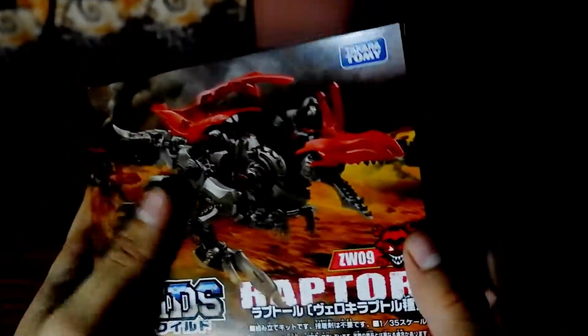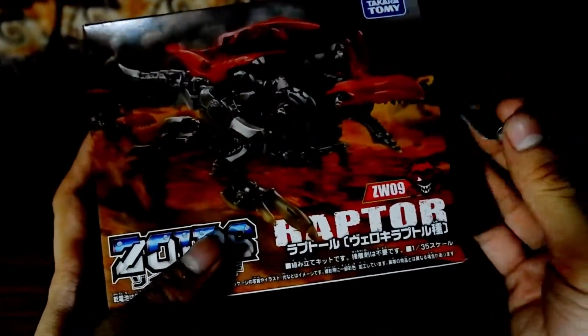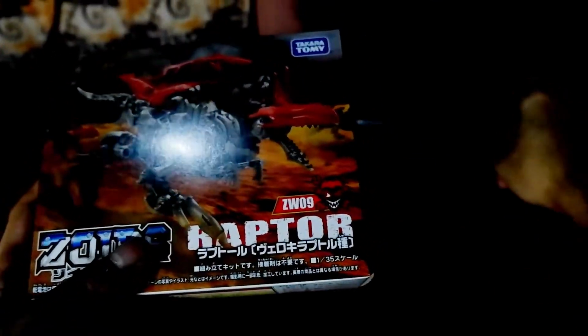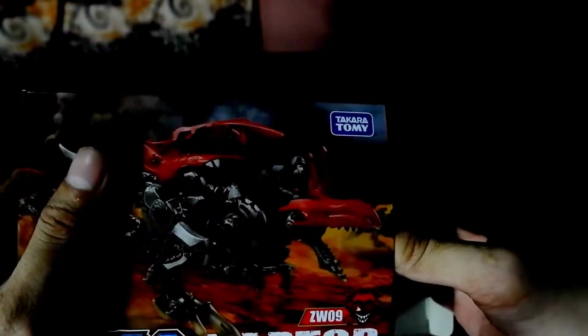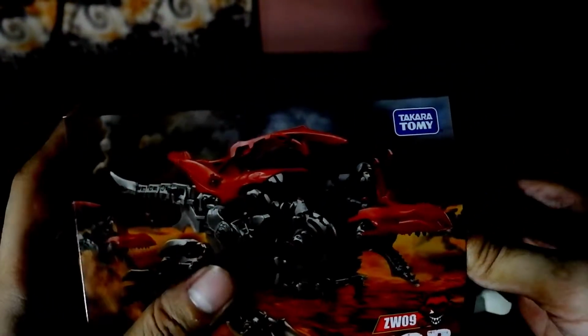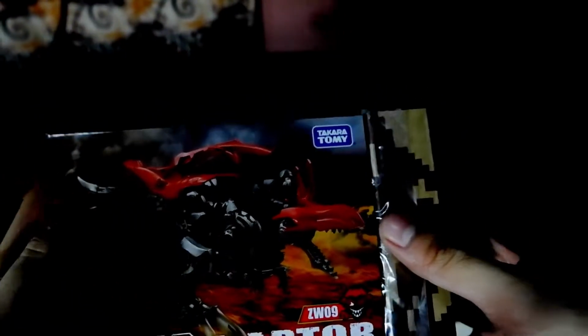In the first Zoid, I like the grunt Zoid called Rev Raptor. And this is the equivalent of Rev Raptor in the Zoids Wild. But it looks more toned down than the Rev Raptor. The Rev Raptor has two shuttles on both sides of the Zoid. But here it only has one scorpion sting like mechanism at the back. So let's now proceed to open it.